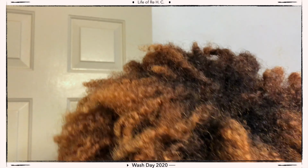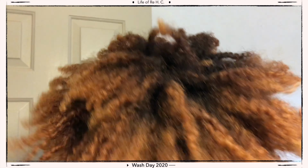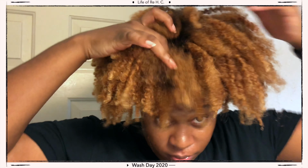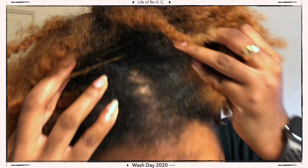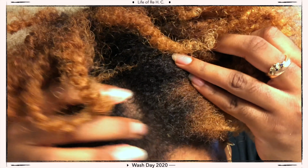Yes, here we are, another wash day routine. My hair was looking rough, a little dry. Y'all, I prolonged this wash day. Y'all don't know, I be pushing this ish back, but my hair is dirty. I'm giving y'all the realness, and here we go.